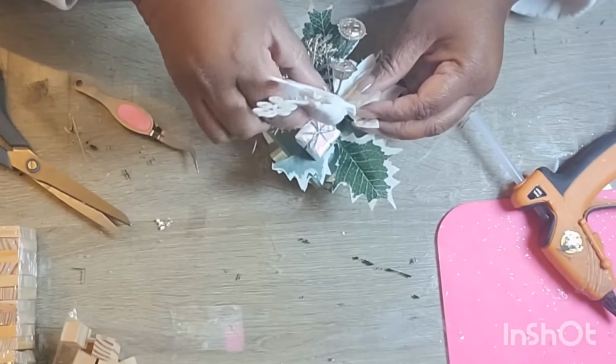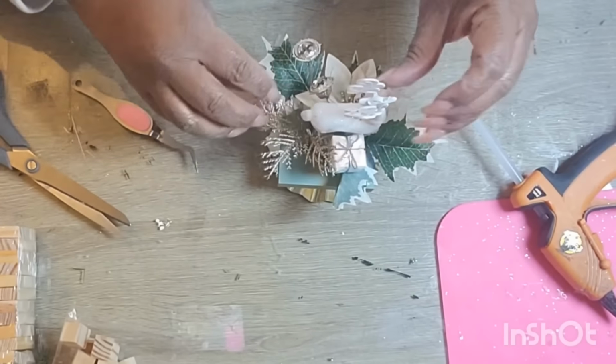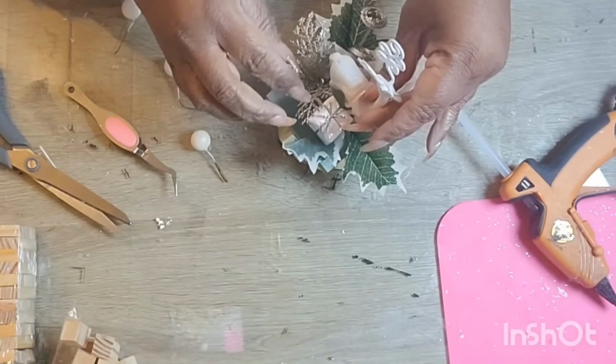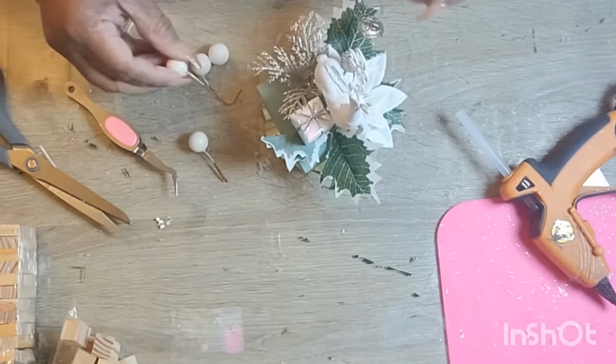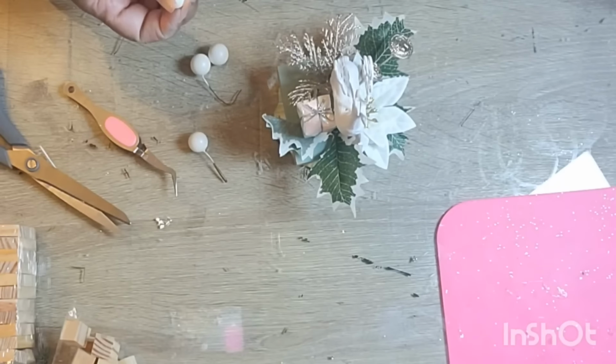As you see, this really is all self-explanatory. I'm taking this little reindeer who has his head turned backwards. I don't know why Dollar Tree does that, but the head is turned backwards and the antlers are turned the other way. But nonetheless, I used it anyway. Stuck it right in there in the middle. It went in nice and snug, but I did add just a dab of glue to it.